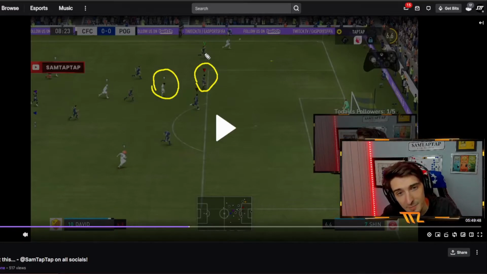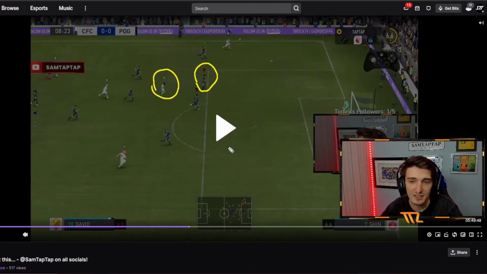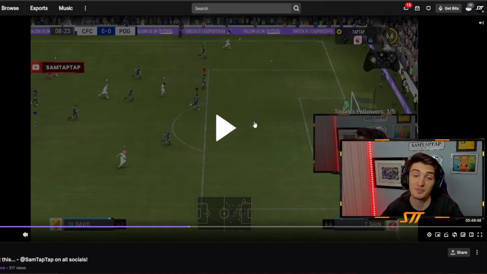But this bot here, I'm holding RB on the controller. You can see the controller here, right? I'm holding RT to sprint, holding RB to press. And the bot's going to press the ball. I'm going to mark with a defender. And I'll show you how the rest of the attack plays out. It basically plays up to perfection in my opinion.